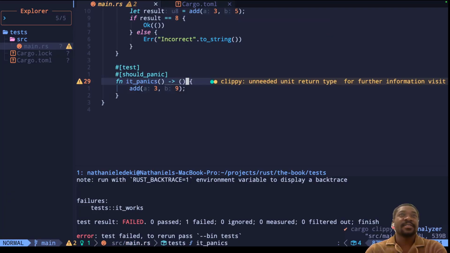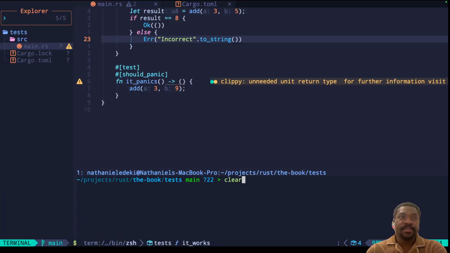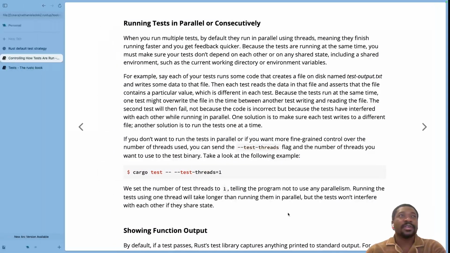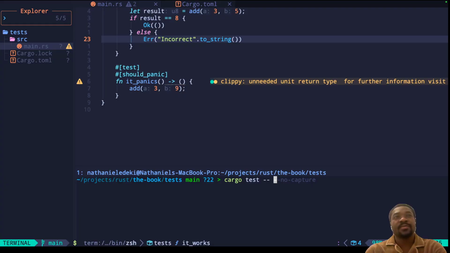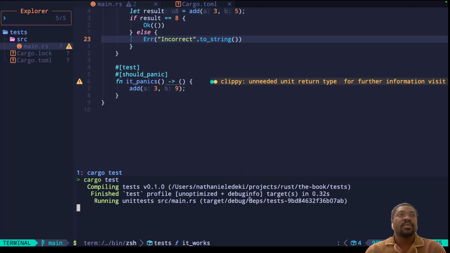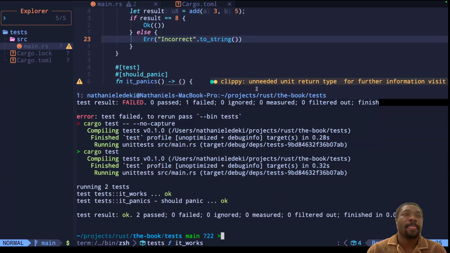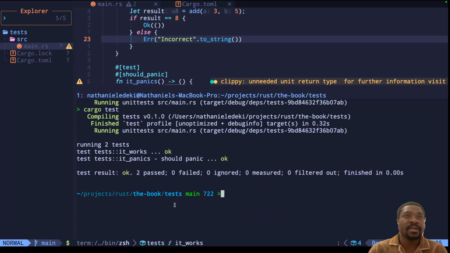Whatever, let's go on. Now we can run our test and specify the test threads. If we run it normally, it works, so both tests work, but they are executed in parallel.